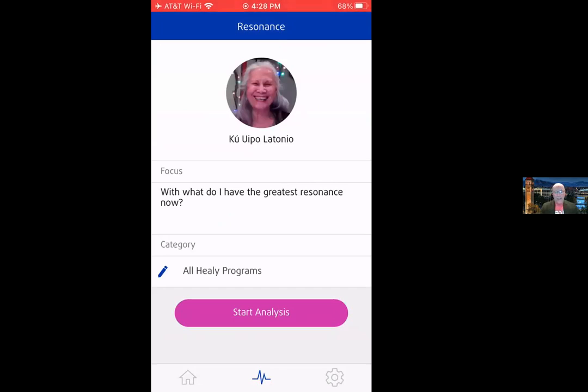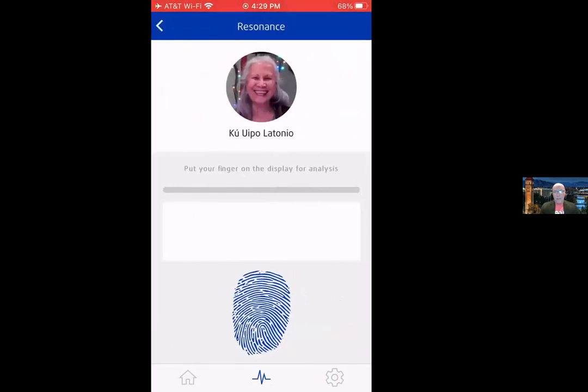So the pink bar, I click on that. And that brings up the window, what I call of focus and intention. Again, another spot in which we are going to harness our mind. We're going to bring it into the present moment. And the fingerprint that's on the screen right there is not any FBI database taking a look at your fingerprint. It has nothing to do with that. The fingerprint is simply a picture, an icon that is kind of giving you an idea of what to do. In other words, you see a fingerprint there, you go, okay, I guess I put my finger on there. It doesn't have to be your thumb, doesn't have to be your index, doesn't have to be your pinky. It can even be your nose, by the way. But the point of it is that it's asking you to be present again.